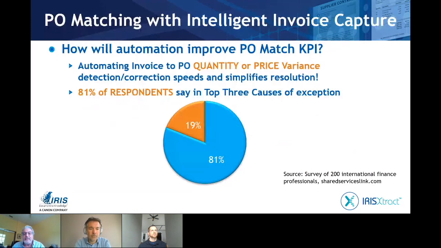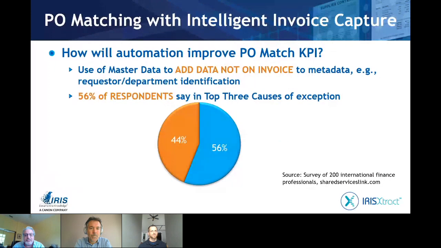Now, people tend to think of Iris document understanding and process to content applications generally as OCRing, simply reading what is on the document image. And that's of course true, we do that. But very importantly, we can also add information to the metadata that is exported with the image that is not on the image itself.